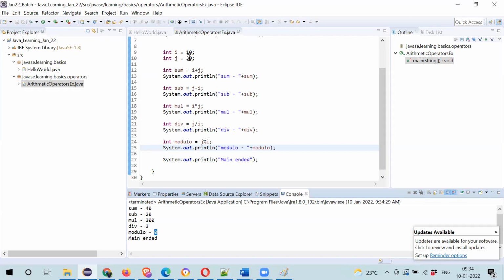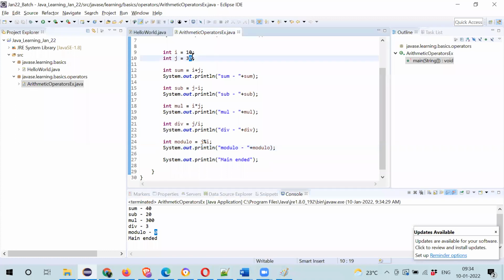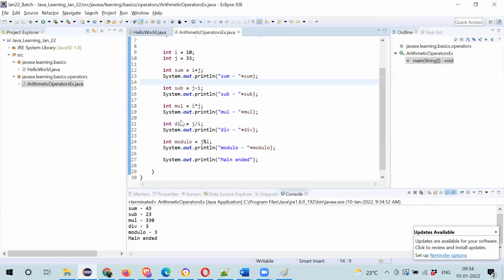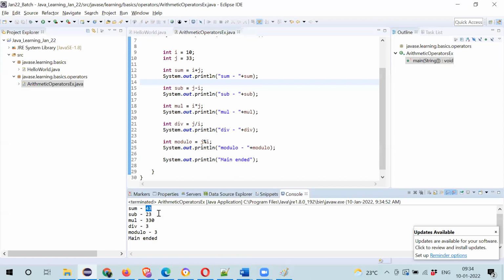And let's change the value for some time. So this will be 33, let's say. Now try to run it. You can see sum is 43 and sub is 23 and multiplication is 330. Division, it went 3 times only. Even though 3 is left, it went 3 times.